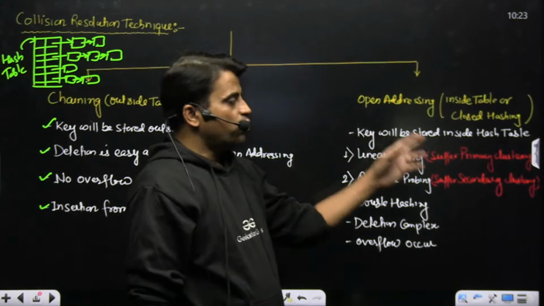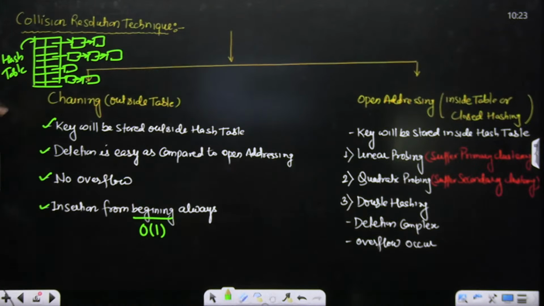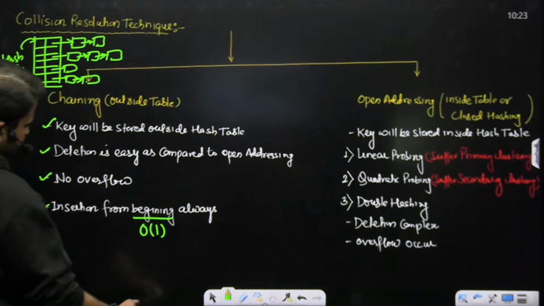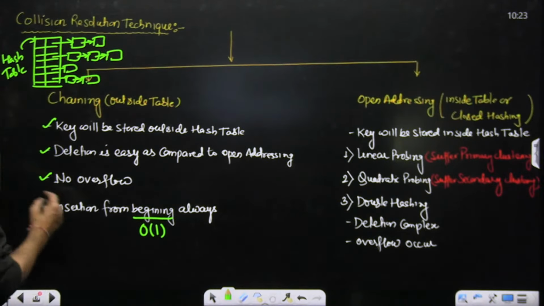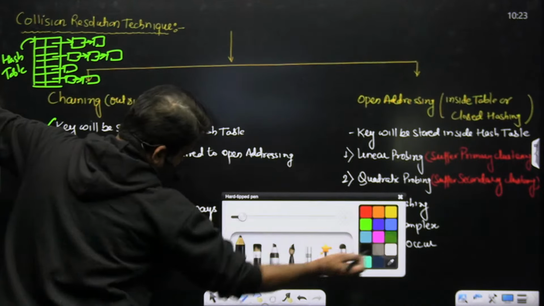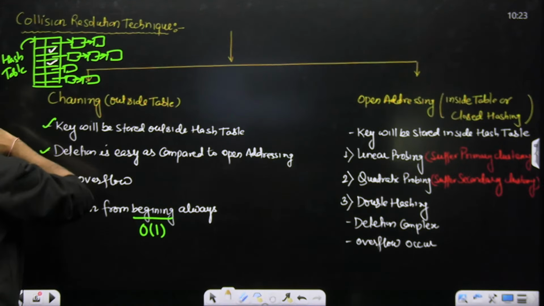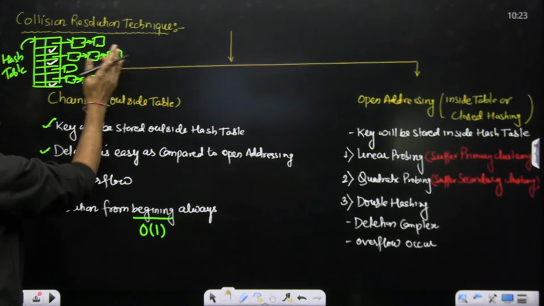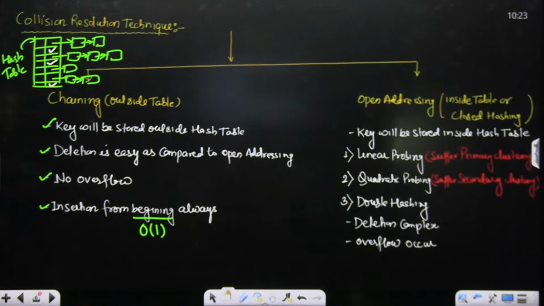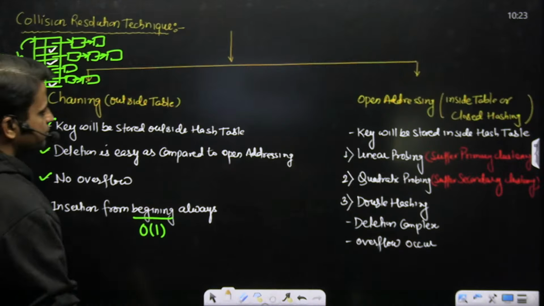Another concept is open addressing. Chaining is an inefficient utilization of memory. Here, memory is not utilized properly, because you have space inside the table, still you are connecting outside the table. You have this space now, this space now, this space now. Still you are connecting outside the table. So inefficient utilization of memory, right?